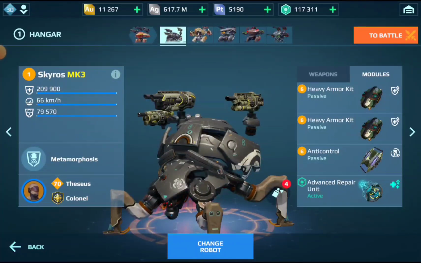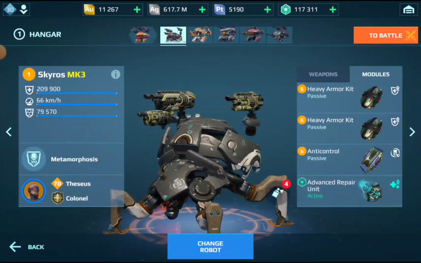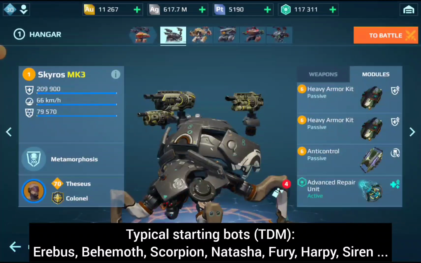In case you only play Team Deathmatch, the idea of the starting bot is a bit different. It does not need to be fast, it needs to provide high range damage and let you survive for a long time on the battlefield. So common starting bots for team deathmatch these days are the Erebus, Behemoths, Sirens, Harpies or also Scorpions.